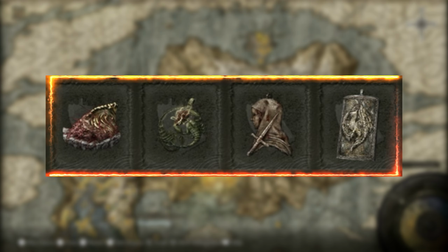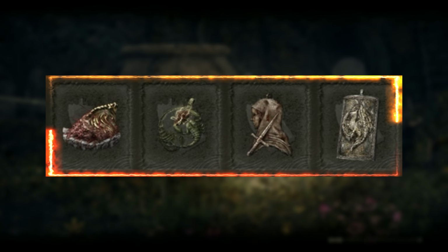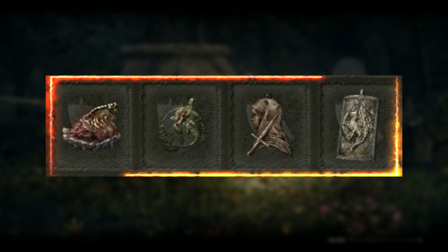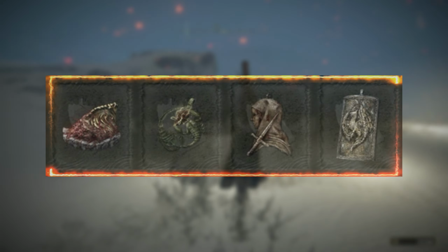Going over the talismans, we have the Shard of Alexander for the increased damage on Lion's Claw. We have the Lightning Scorpion Charm for the increased damage on our buff. We have the Dagger Talisman for when we get a stance break from Lion's Claw. And we have the Dragoncrest Greatshield Talisman for the increased physical defense.